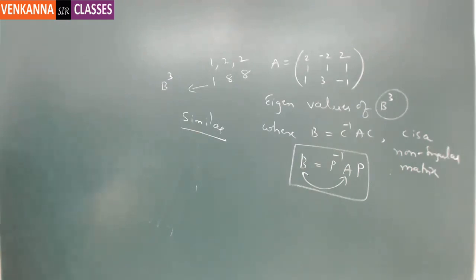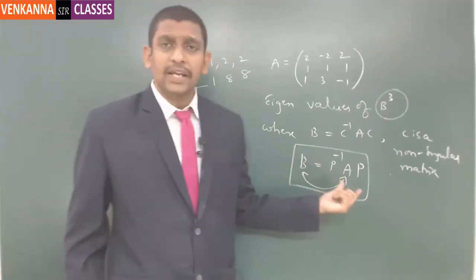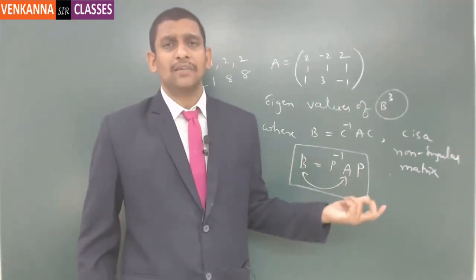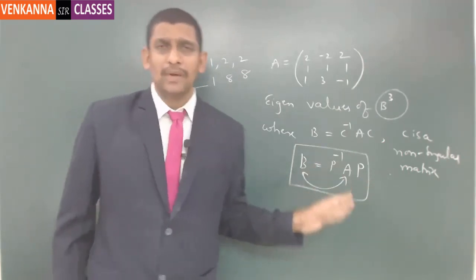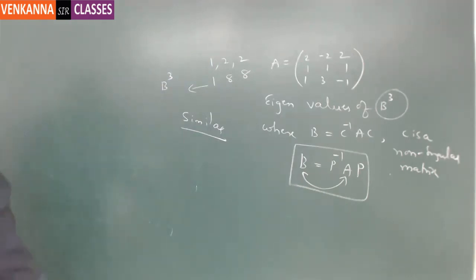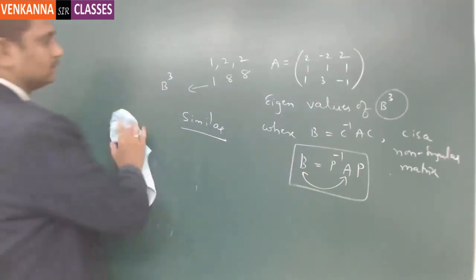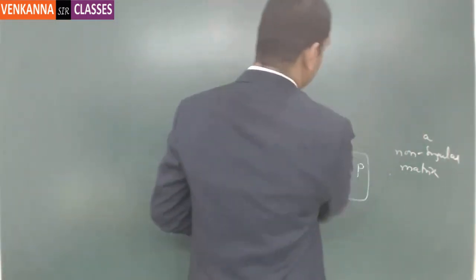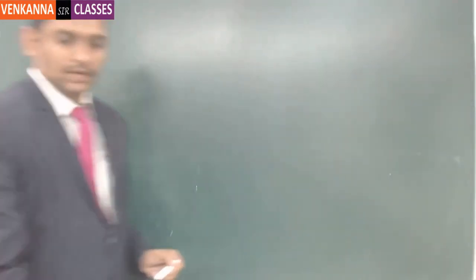It is not mentioned that B is a diagonal matrix. If B is a diagonal matrix, automatically the eigenvalues of A are nothing but the diagonal entries of B. So automatically you will get the same diagonal values. There is no need to find separately. The question is very clear there. So irrespective of the nature of B, whether it is diagonal or not, if you want to find eigenvalues of B cube, they are nothing but cubic values of eigenvalues of A, because they are similar matrices.